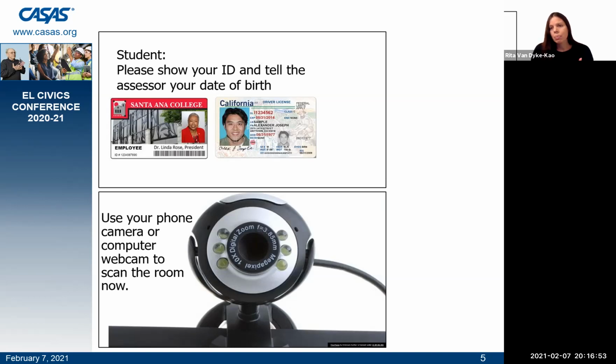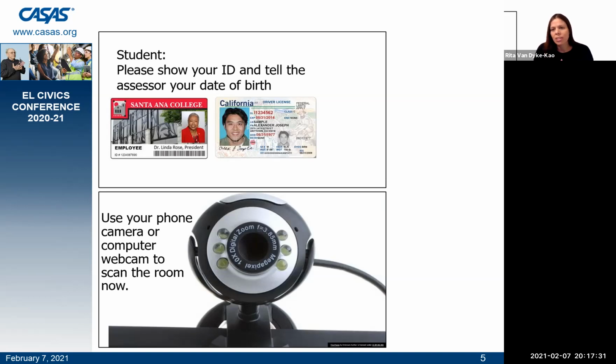So initially, we did most of our assessments through PowerPoint slides. So the assessor would meet with a student, or if it was a written assessment, they would be with a group of students, and they would share their screen, just like what I'm doing right now. And so one of the first slides that we created was to verify identity. So first of all, students would have to show their ID, some form of photo ID, whether it was their college ID or their driver's license or something, just so we could verify their identity, date of birth.